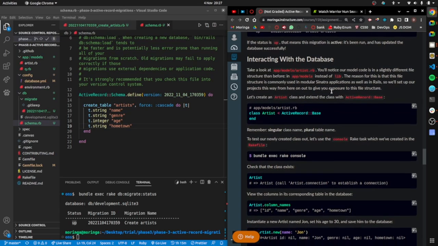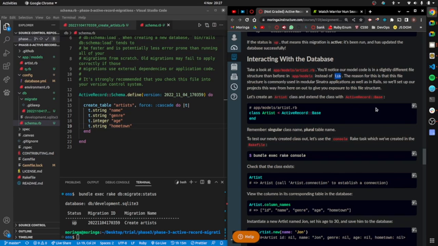Interacting with the database, take a look at app models artists. You'll notice our model code is in a different file structure than before. So app models instead of lib. Initially when we were doing Ruby, we used to have a lib folder, but now we are using app then models.